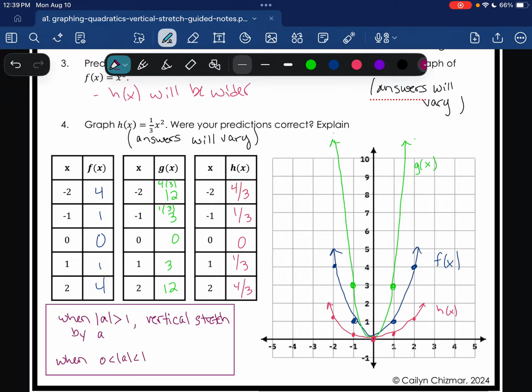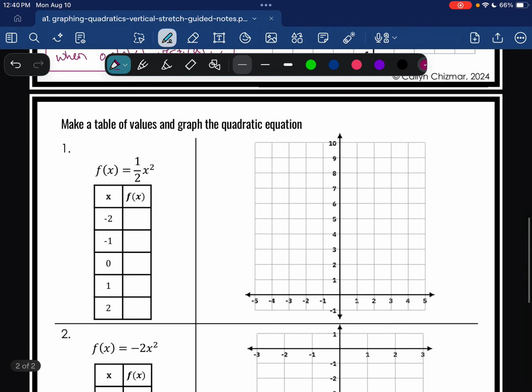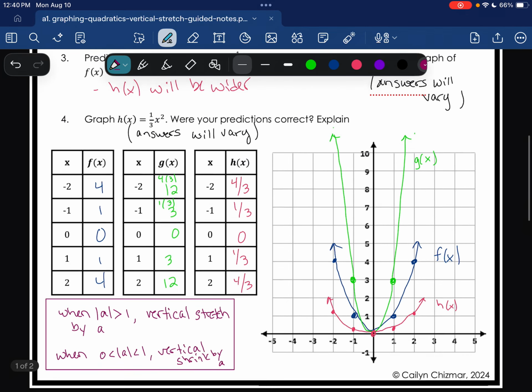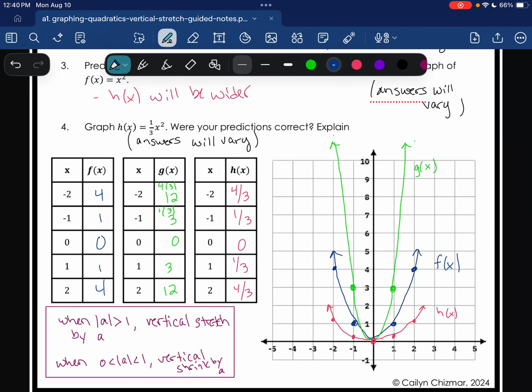All right. This right here, this blue one, this is the parent function, which means that it's the most boring, the most plain Jane version of a quadratic that we can have. Remember, this was its graph here. And so every function is going to default to that. And I want to show you a little pattern it follows.